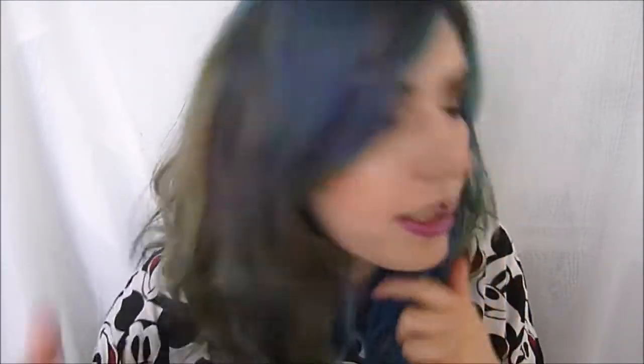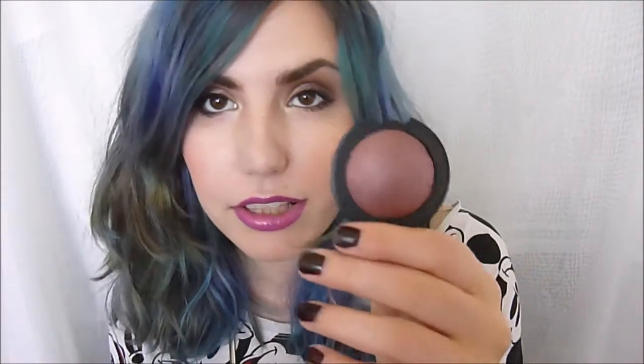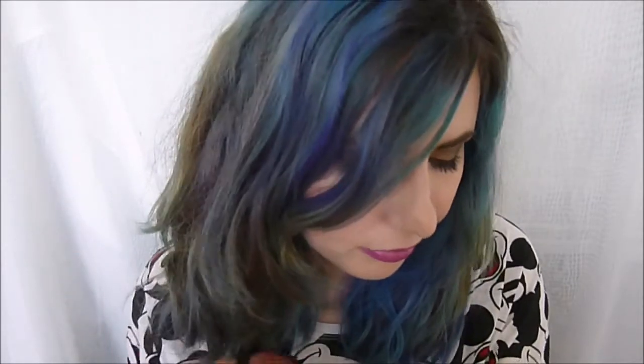For eyeshadow, I've got my project pan shadows: the 17 Ivory Coast, NYX Silk, brown, dark brown, and taupe. These will probably be in every makeup basket for the foreseeable future, so you'd best get used to seeing those. On top of that, I think I'm gonna include this eyeshadow from ELF — I think this is called Baked Plum or Burnt Plum, I will annotate the correct name. I just really want to use it so I'm gonna put it in there somewhere.